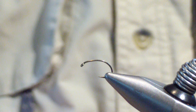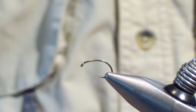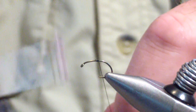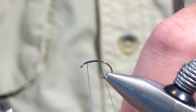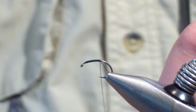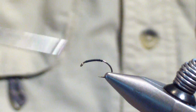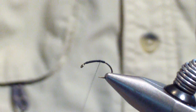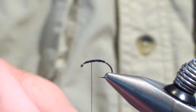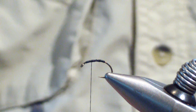I start off with a size 14 caddis emerger hook. I tie with a caddis emerger on these ants because I like the wider gape. Caddis emerger hook and 6-0 black thread. Start your thread, move it to the eye, and wrap a pretty good base. I do a double layer base on these because I think it grabs the foam. You can use super glue or varnish as well, but a heavier base grabs the foam pretty good. Then I bring my base back to about the point of the barb, just short of the head — about the one-third part or two eye lengths behind the eye.